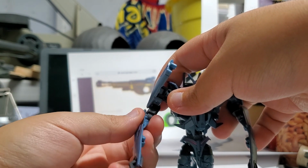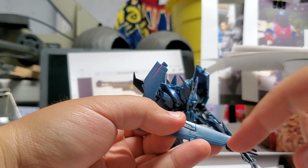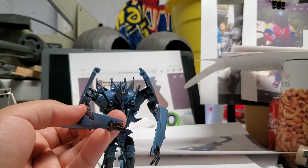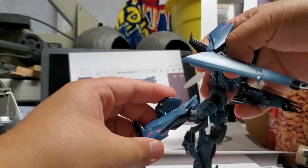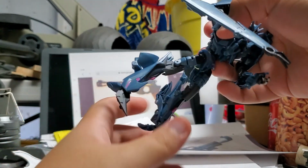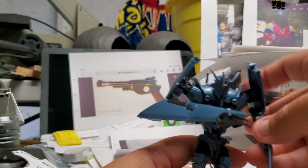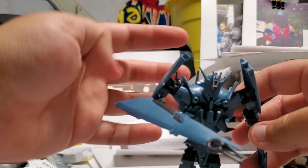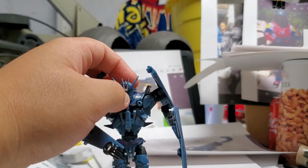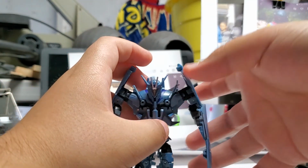He has a slight elbow swivel. He can go back that far and forward that far. He has no articulation in his hands because these are barely hands. These are more so just fins with tips. Let's see here. His legs also have very little posability. That's probably because a lot of his transformation is in his legs, so they're a bit rigid. He doesn't even have an ankle pivot. Barely even has toes. Or no, doesn't even have toes. Just has foot posability. But this guy's part of the review is going to be considerably shorter than the Fall of Cybertron one, because this guy's just smaller and he has less things.